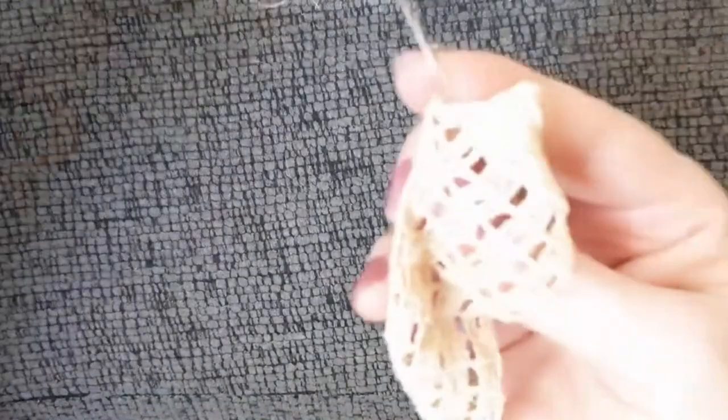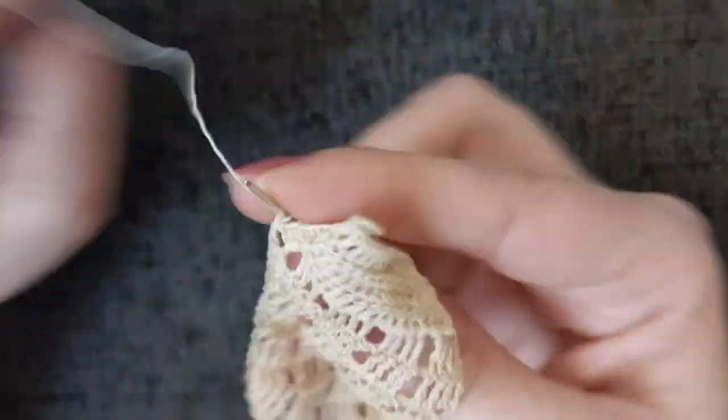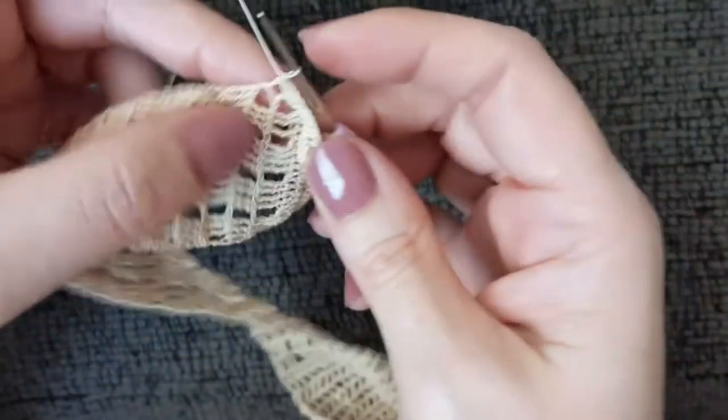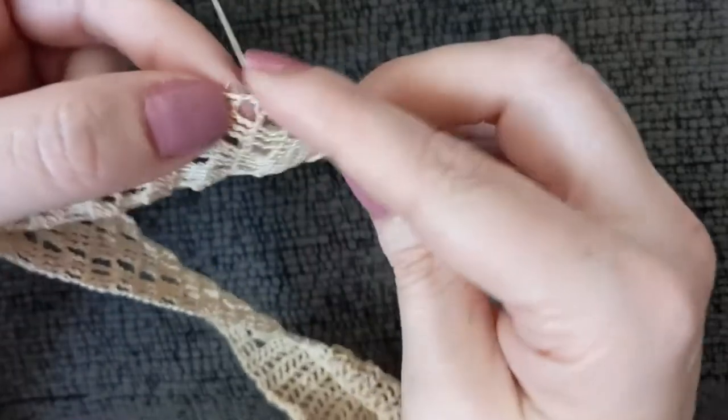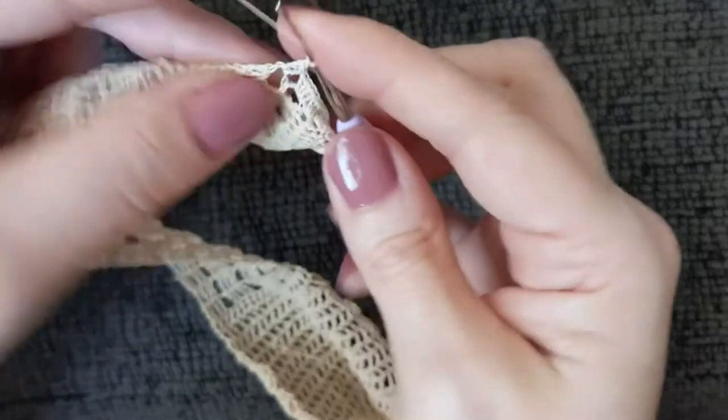There's a lot of humidity in the air because we've been having so much rain and living in the desert. So my yarn is feeling a little tacky. My skin is feeling a little tacky. Not excuses, just explaining why I seem like I'm fussing with it a little bit extra.